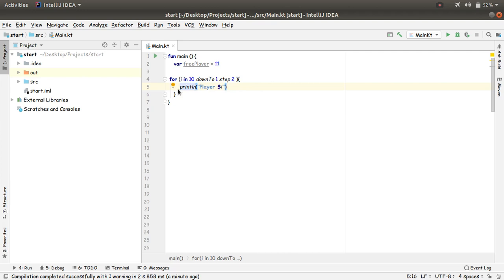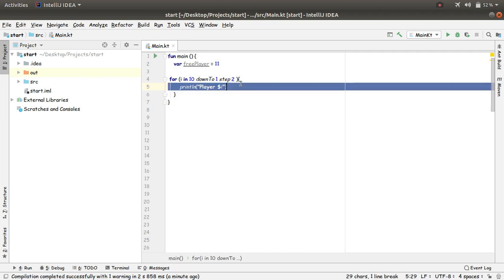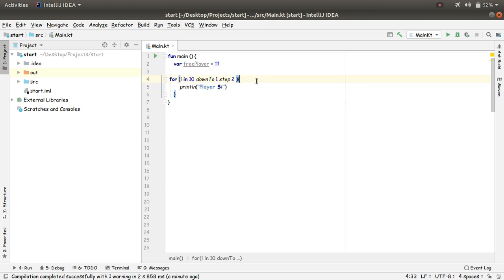Kotlin brings the power of Python to languages like Java. Imagine a language like Java where people complain about things like the verbosity. If you want to write something, you have to write this and write that and write that just to do something very simple. So Kotlin brings the simplicity down there. I hope that was simple, and I hope that you got the for loop and it's not very confusing to you.